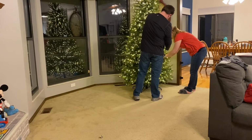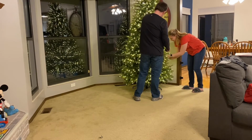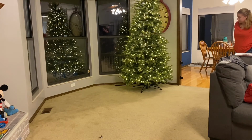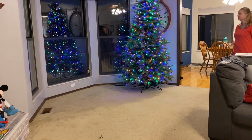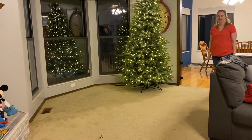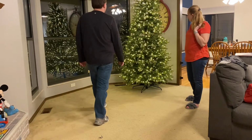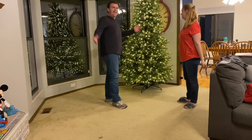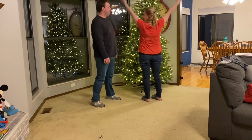Gotta look at it from all angles now. I'll be fluffing it until I put ornaments on it. The real test will be if the kids stay out of it. Not the cat, the kids. The cat, I'm not worried about. Okay. It looks nice even without ornaments on it. Like you said, it's a cleaner look. It's classic. We'll put all the ornaments on it, and then we can decide what we like again. Looks awesome, babe. Good job. Nice work. It's a Christmas tree. Yep.